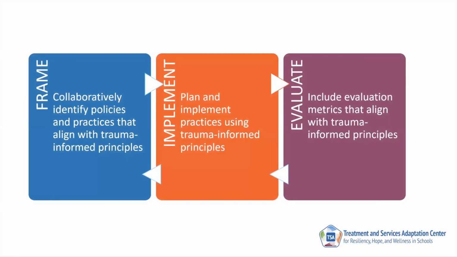So this is an image that comes from MTSS work, where you're framing the policies and practices that you want to implement. Then you implement them using implementation science, and then you evaluate the success of those. We believe the TRS-IA can guide you in all three of those processes, helping to frame things and identify programs and policies. Then we've given you some guidance on how to implement these things. And finally, within the resource library, there are metrics to help you evaluate the success of your strategy.